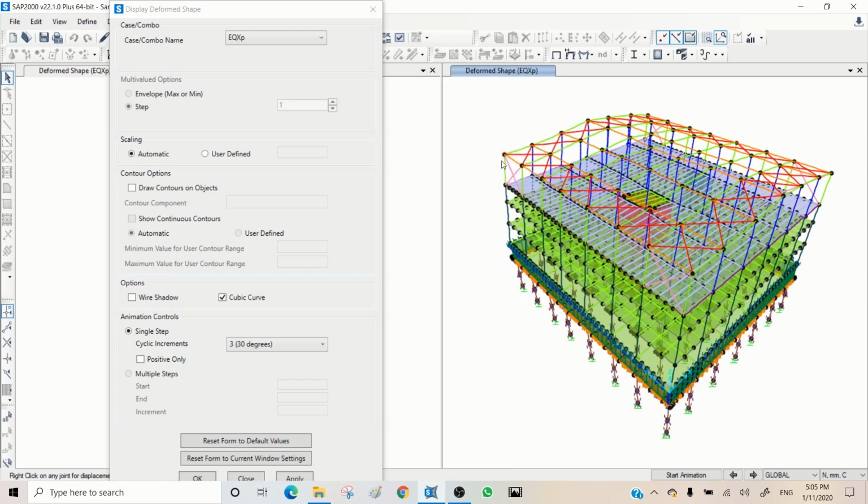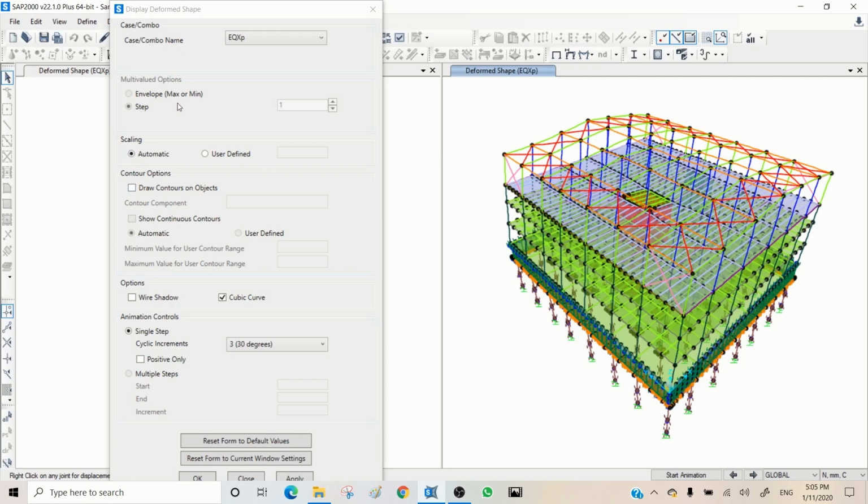This 14 millimeter is a bit high for 3 meters height, but it depends on the criteria. If it's just a light steel structure with cladding, there is no brittle material, it may be accepted. You need to check your local standard and design criteria to make a decision about that. So basically this is for displacement.